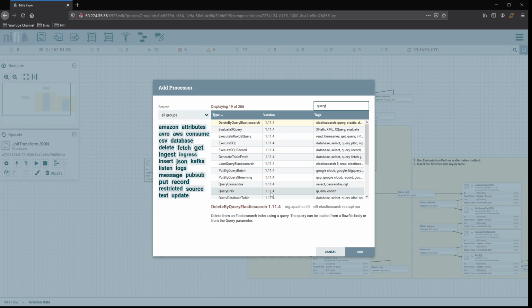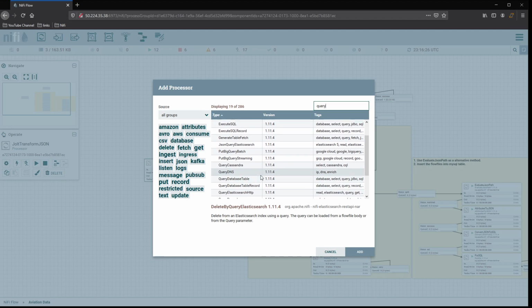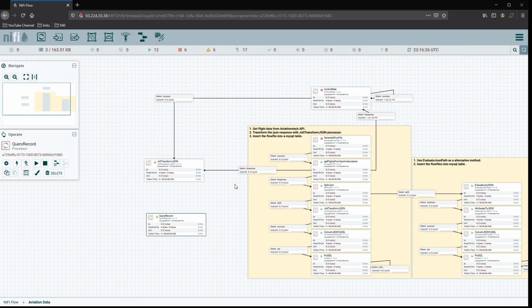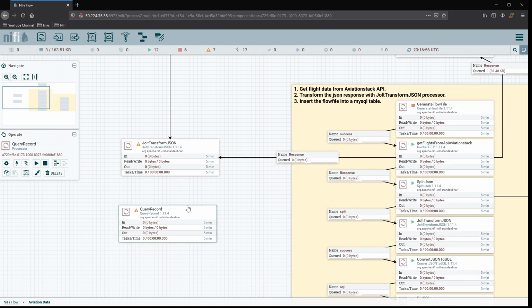But I'm here to try to give you more examples and some stuff to help you think about. If you see one processor used a different way, maybe it'll help you make a decision on how you could do something in your flows. I can tell you this, the way we're building this right now, you could definitely accomplish all of this inside of the jolt for these two steps right here that we're going to do. But we're not going to do it that way. We're going to use the QueryRecord because it's helpful too.